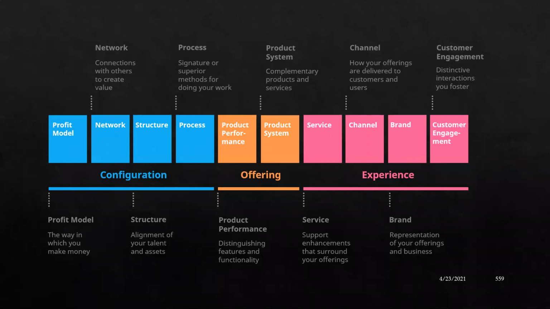And then before we do that, we need competency, right? I have already shared a lot on competency. So we're talking about configuration innovation: profit model, network model, structure model, and the innovation process model. So all these configuration innovations move into the offering, which allows us to enrich and create the active engagement and experience of the customer. All this integrating together of these competencies in the configuration domain, offering domain, and experience domain, that is what competitive strategy is all about.